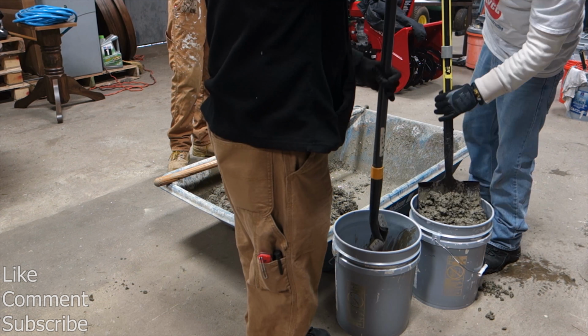So what we have is 4 8-pound bags of high early, 5,000 PSI, Quikrete concrete. It calls for 3 gallons of water. We'll mix it. If it needs a dab more water, we can add it, but we cannot exceed 5 quarts per 80-pound bag. Probably a lot more information than everybody wants to know, so let's get mixing.